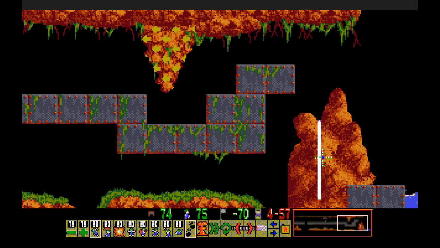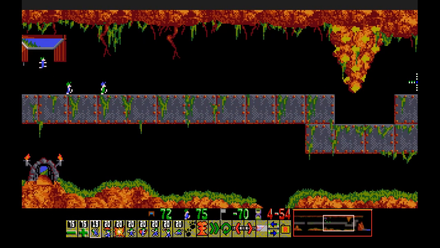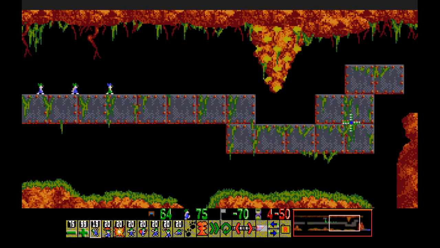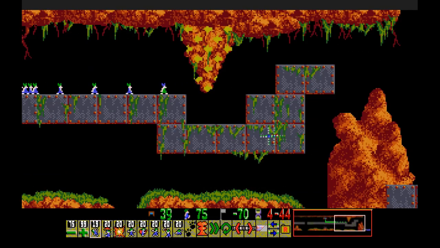Drop height's fine from here. We can dig, bash into the steel to turn around, and then build and build and build, and we're done. I think that's what we're going to do. I think that's the plan. My man here is going to be a climber, and then when we're all done, we'll build up out of this hole to the right. There's like no traps or anything I'm missing, are there? No, doesn't look like it. Looks like we're in good shape. Okay.